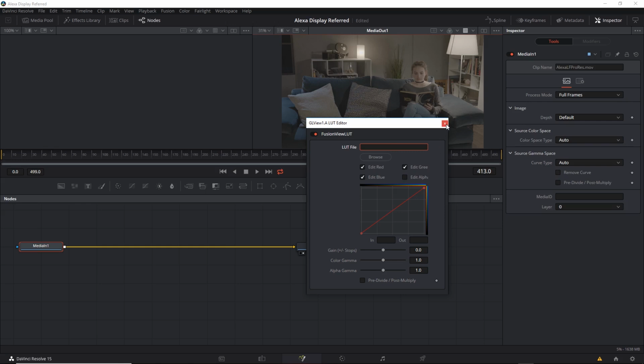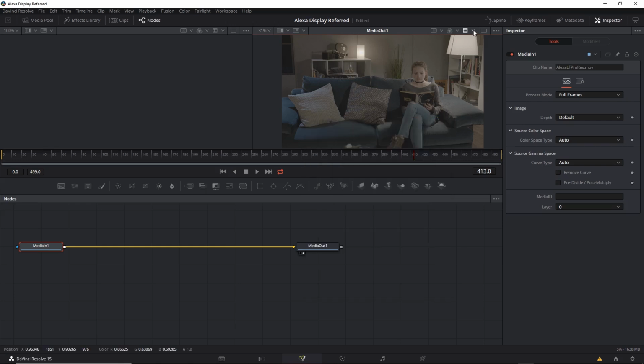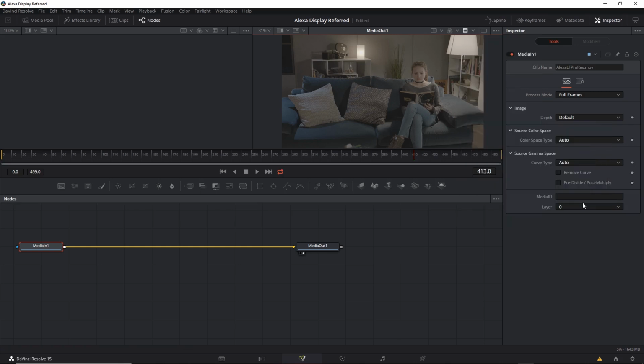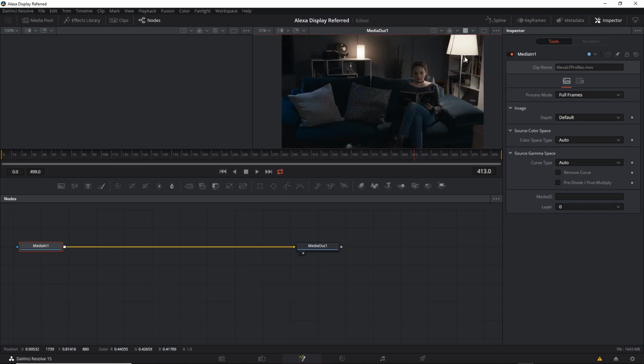You can also choose a different LUT. For example, let's say I want to choose a film look LUT that emulates a particular motion picture film stock. If you do choose a new LUT and the view doesn't change, toggle off and on the LUT button. Click it so it's definitely off, then click it so it's definitely back on. And then you'll see the update for that new LUT. Again, the LUT does not affect the calculations down here in the network. If you don't want to use any LUT, simply turn it off.